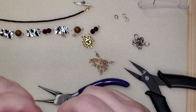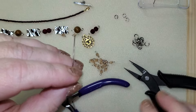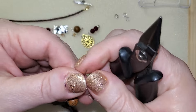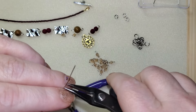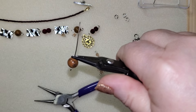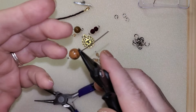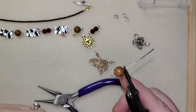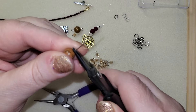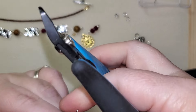I have really enjoyed this Bargain Bead box this month. This is probably the most that I've made in a while from one. Not that I don't find them inspiring because I do, but I've been kind of on a jewelry slump lately. So I really haven't been making as much. There were a couple of Bargain Bead boxes that I just didn't make anything — not because I didn't like the beads, just because I just wasn't feeling jewelry at all. Sometimes we get like that and we work through it, and I've worked through it. And now I'm making a ton of sets with this.